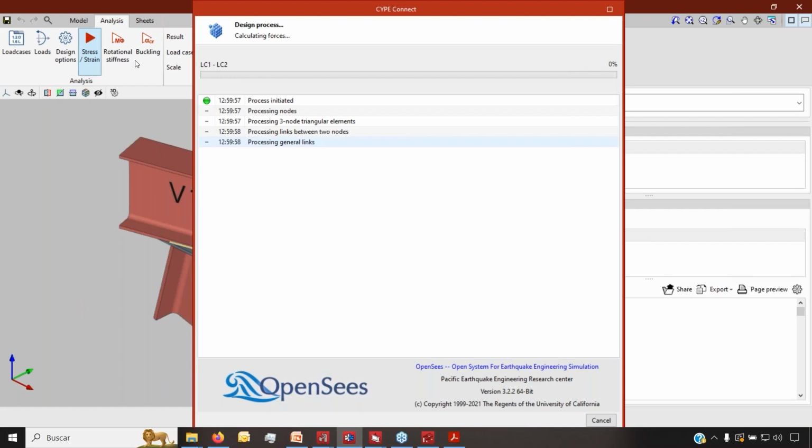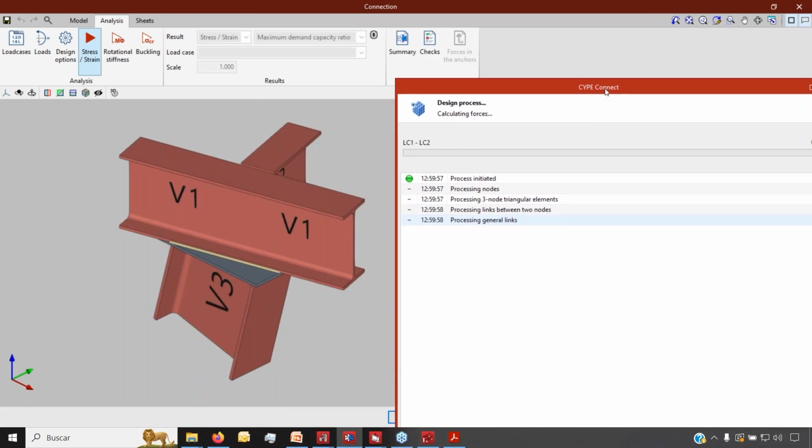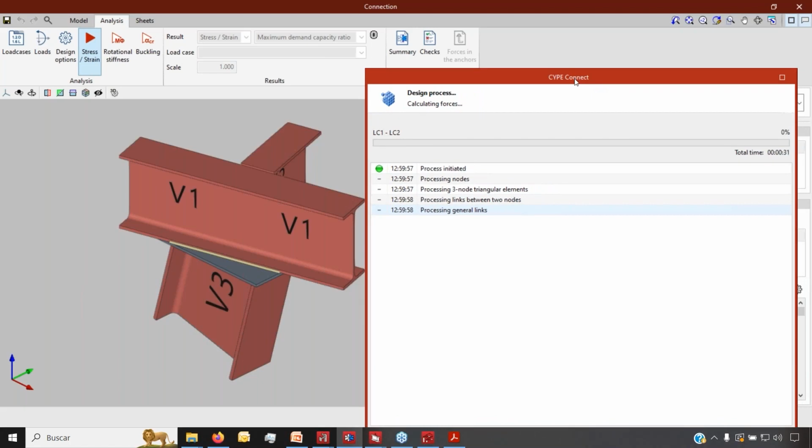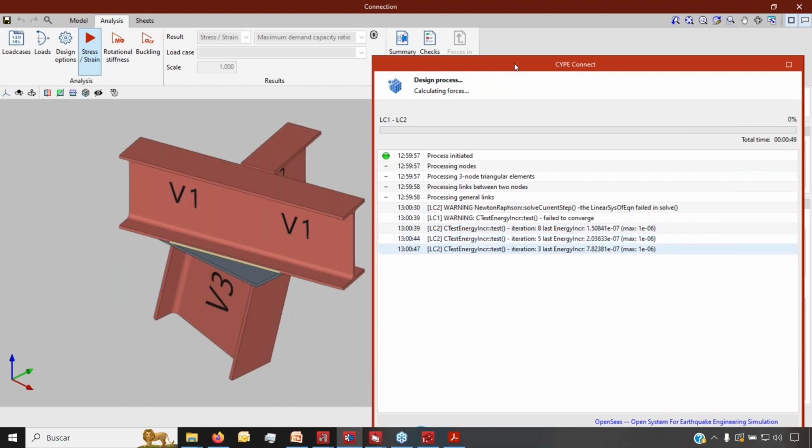Well, in SiteConnect, what we do is that we work with a finite element analysis engine, which is OpenSees, developed by the University of California at Berkeley. And what we're doing is that we are taking all of the elements that we've modeled previously, and we are discretizing them into finite element entities. In this case, I'm working, for example, with a 40 millimeter discretization size, but this is something that we can customize as well. And we're going to turn elements like, for example, the sections or the plates into shell elements, as well as, for example, welds, which will be turned into point elements, and bolts, which will be turned into spring elements.